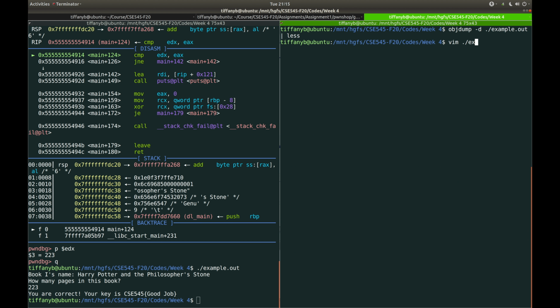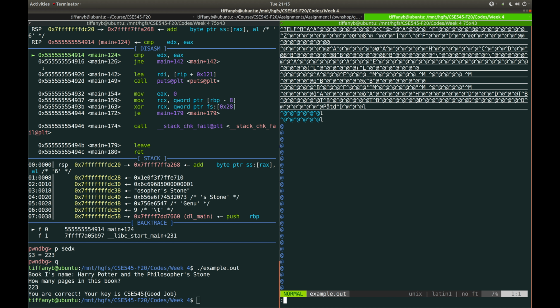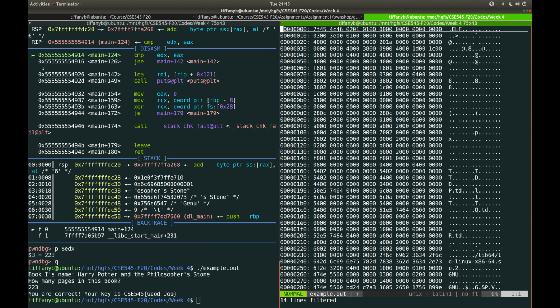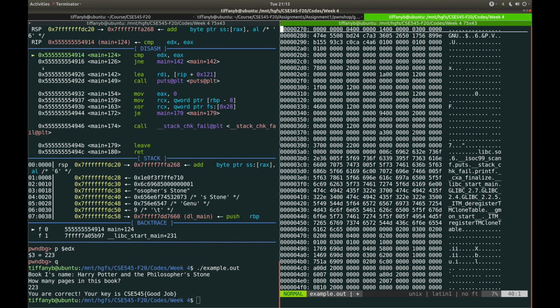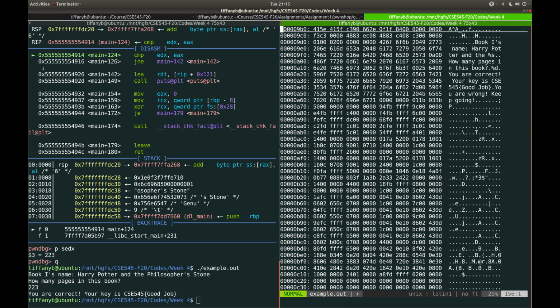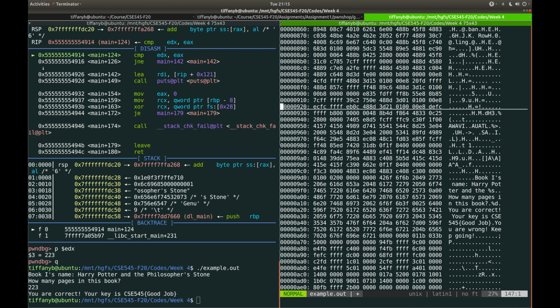We're going to just open this particular binary using Vim. And then we convert that to hex, and we locate the place of hex 916. So we want to find the 6th byte. So this is 10, 11, 12, 13, 14, 15, 16. Let's change that to 74.